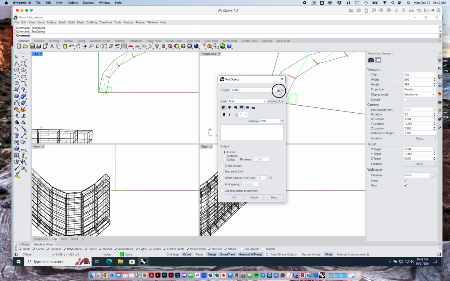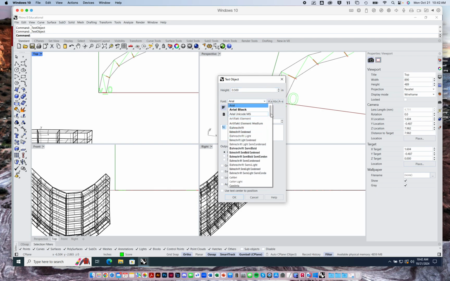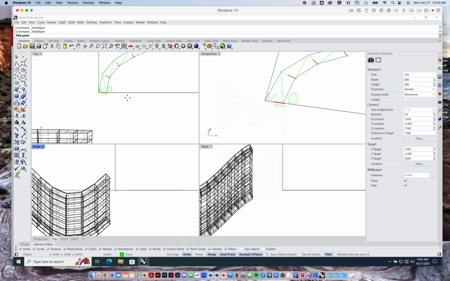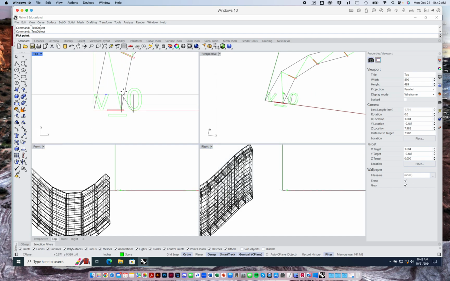But in other words, I would turn the height down quite a bit, right? Not that far, not 0, but maybe 1/8 of an inch, so 0.125 or something like that. I would enter this stuff in, yada, yada, yada. Let me just bring it up since my thing won't work. I'll just make it 1/2 an inch, unfortunately. That's all it'll let me do at the moment. I want to make sure that it's set to this single line font, Rhino SLF Rhino Architect. Right, and you can see now it's a single line, right? Okay. And I can place these things and get rid of the old ones, right?